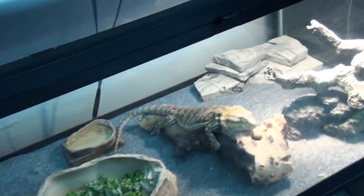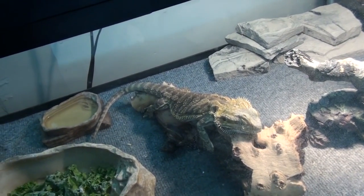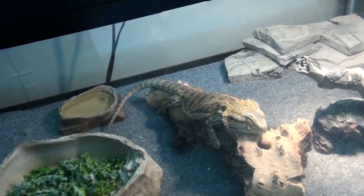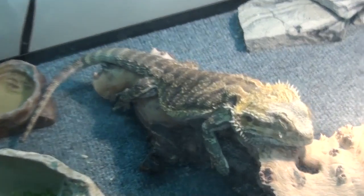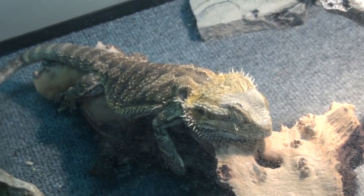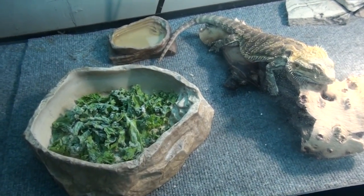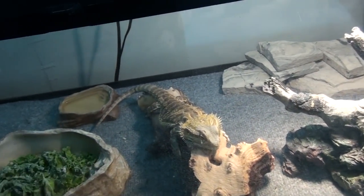Got Buddy over here, chilling on his log. If you're wondering, I actually turned all the lights back on because it's getting close to nighttime here, so all the lights actually went off. He's shedding skin on his head there too, but he's got some nice greens in there and all that kind of good stuff.